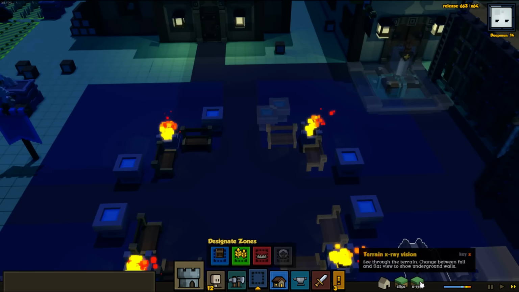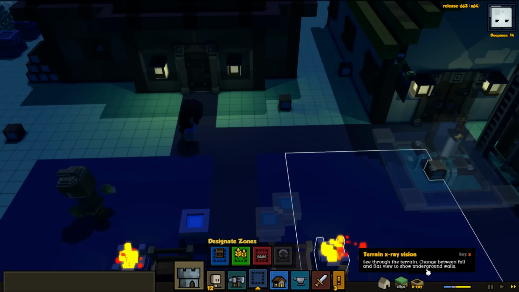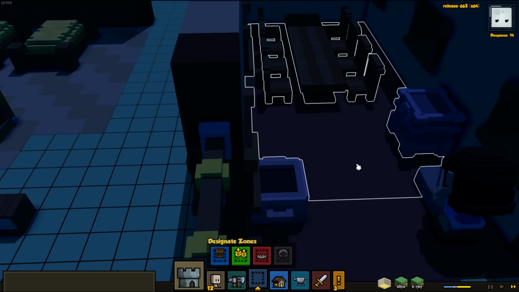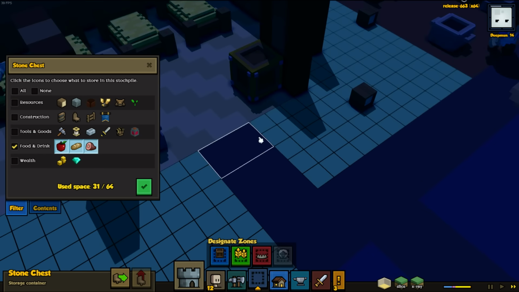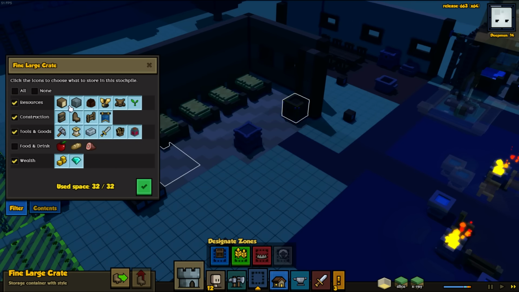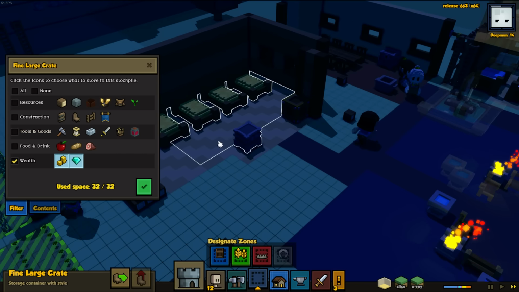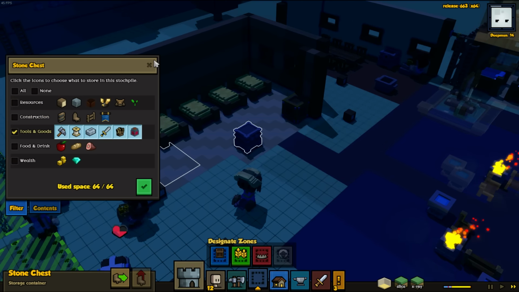Alright, let me actually x-ray this here a bit. Not terrain x-ray. I meant housing x-ray. There we go. How are we doing in here? We don't need to store raw foods in it. No, that's not very good. We will store that. And actually, we'll store wealth in one and tools in the other.